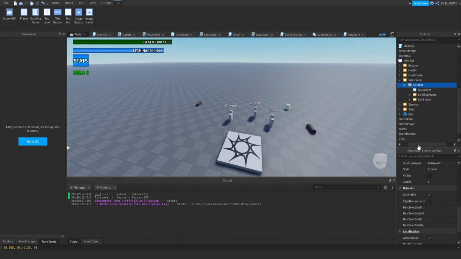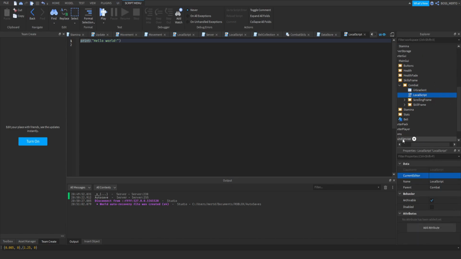And let's add a local script inside of this combat frame. This one is going to do the following. So, first of all, let's create a function called display, okay? This function is going to run when the tool has been equipped, when the combat tool has been equipped, okay? And you may ask, how is this thing going to recognize that, especially when the local script is located inside of the GUI and not inside of the tool itself, which would have made it a lot easier.